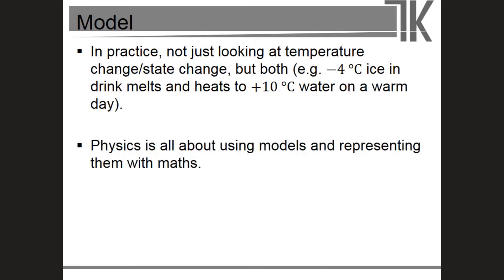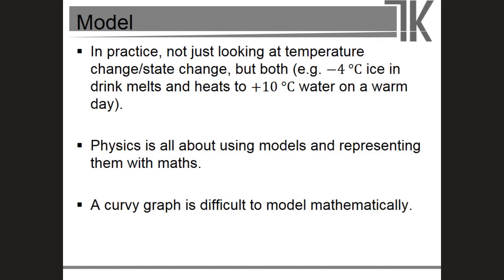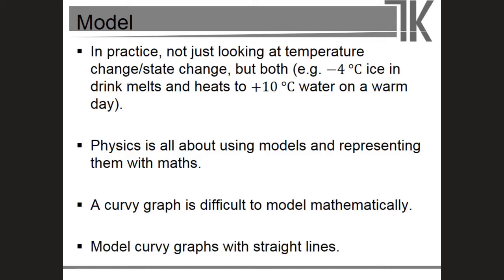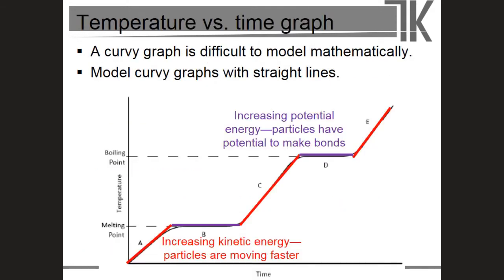Now, physics is all about using models and representing those models with maths and then interpreting that maths. And that curvy graph that we had before, well, that's going to be really difficult to model mathematically. But those curves aren't very big. So instead of using the curves, we can model that curvy graph with straight lines that pretty much match up with the graph. So then we'll end up with something like this.